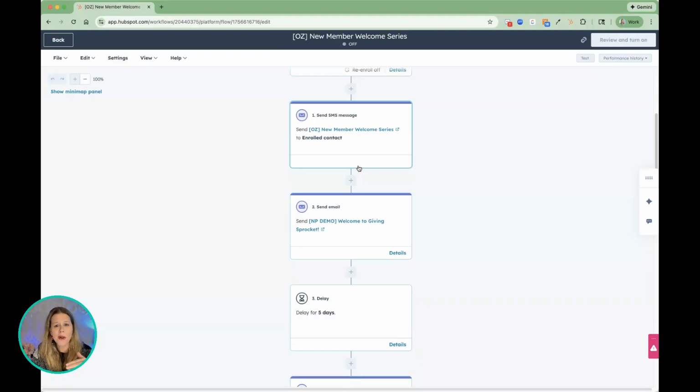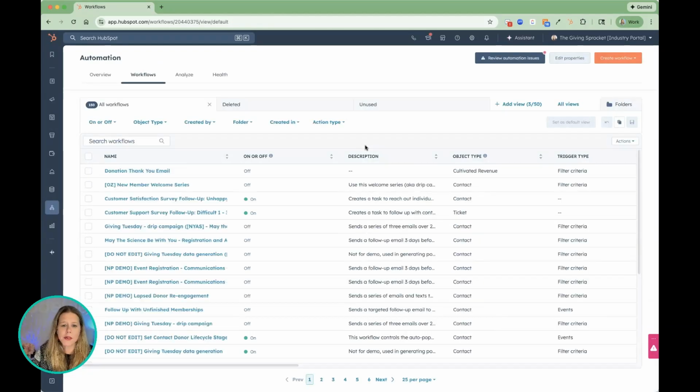You could just do one thing in a workflow and call it a day. You're done. You've sent them a text. That's it. It just all depends. So that's an example of a workflow that is going to do something when someone in your contact database does something like fill out a form. It could also be something that changes on their record. It doesn't necessarily have to even be something that they've done, or action that they've taken, clicked on a CTA or filled out a form or made a donation. It could just be that a salesperson changed something important on their record, perhaps moved them into a different stage of some fundraising journey, in a one-to-one fundraising journey, let's say.